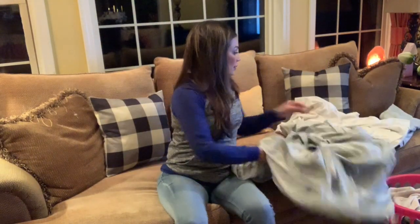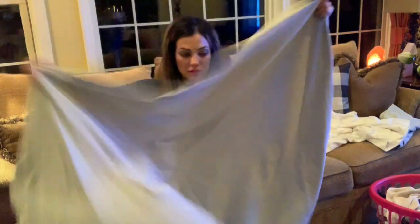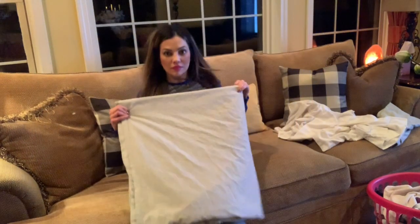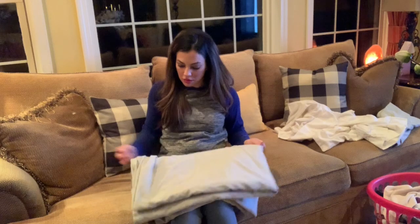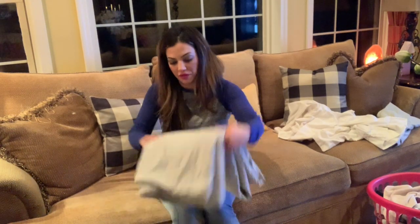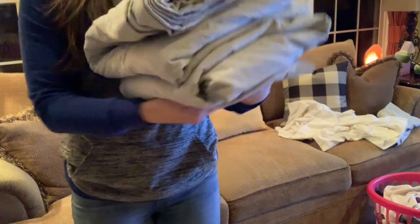Now, what I like to do with my bedding, in order to make sure that I have all the pieces that I need for each bed ready to go, is I'm just gonna fold this sheet up really. Right, here's my sheet. This is my flat sheet. This I don't fold into thirds, I just fold it in half. And you can see it's the same size as the bottom sheet.